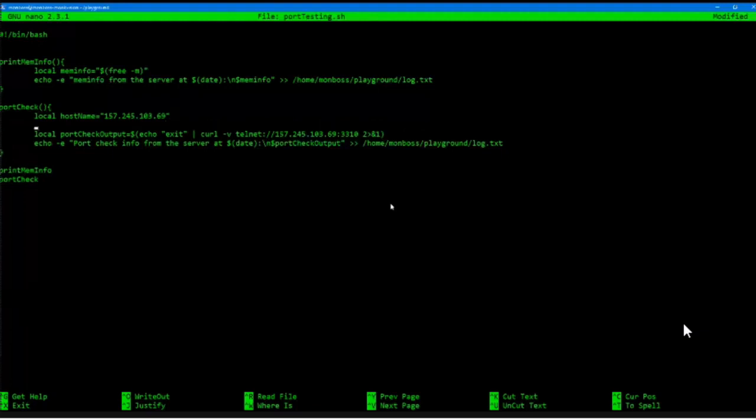So host name I'll also declare, and these variable names are arbitrary, so you can put whatever you want. I'm just taking whatever comes to my mind right now. So I'll just take 3310, and I'll replace these with the variable name that I have here.